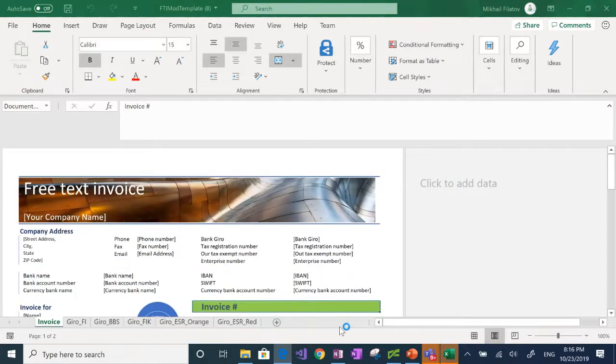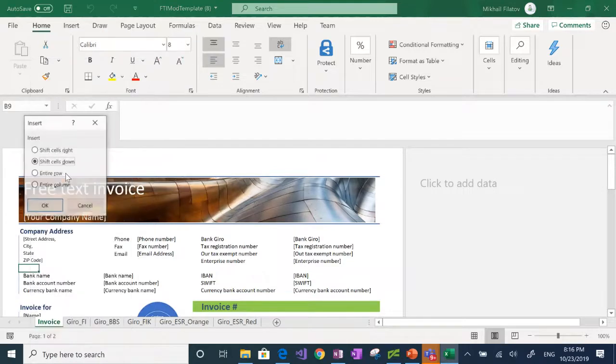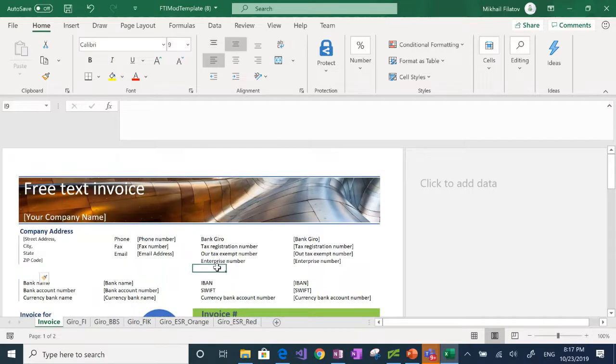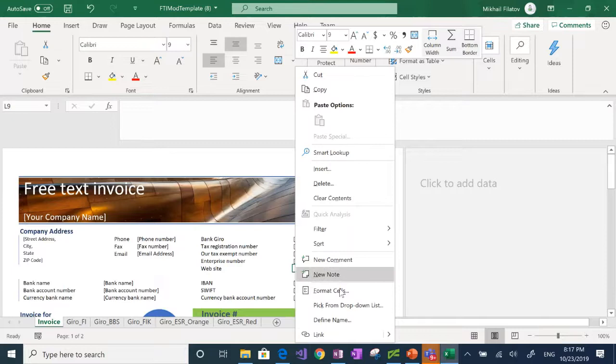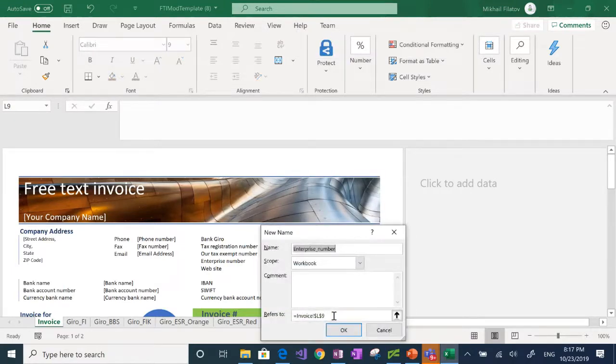As I said, what I need to do is add an additional field. Actually, for Contoso, I need to add the website of my company because it's missing here. Okay, I'm just adding a new row to make it look nice. And yeah, I would call it website. In order to actually use electronic reporting functionality, I need to define a named range, an Excel named range, for all the cells which expect data. So I made a new range here.